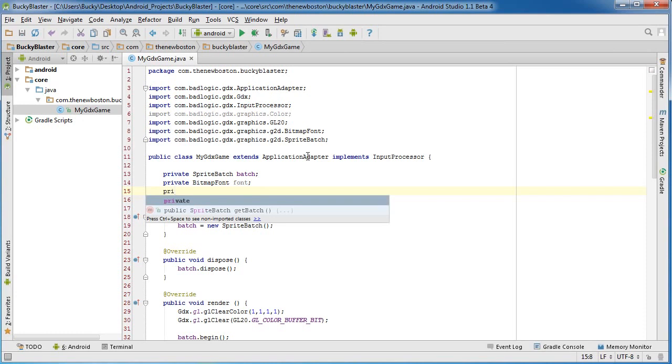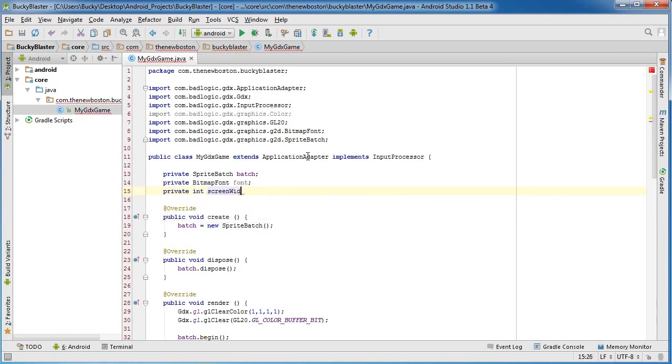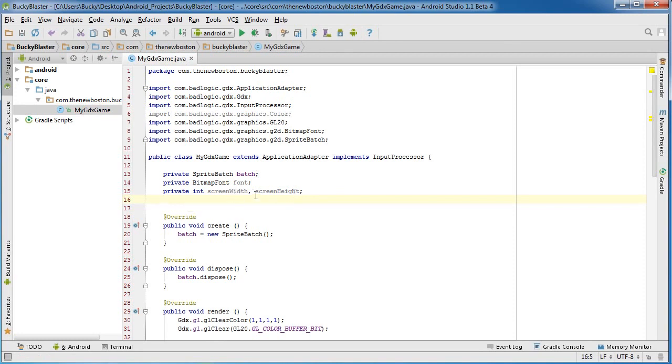Now another thing that I want to show you guys how to do is this. I'm going to make two variables for screen width and screen height, and what I want to do is center this text right in the middle of the screen. So in order to calculate exactly where we need to position it, we're first going to get the screen width and screen height. You can actually put the text anywhere for this demo, but I figure I might as well show you guys now since it's a technique that you're going to use a lot.